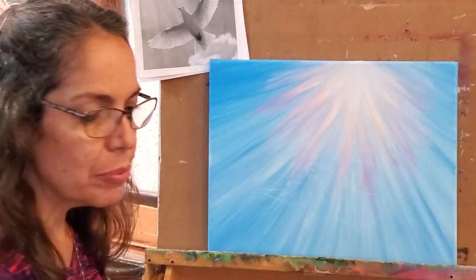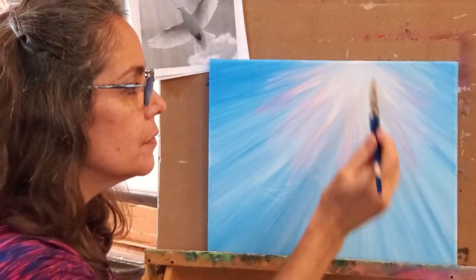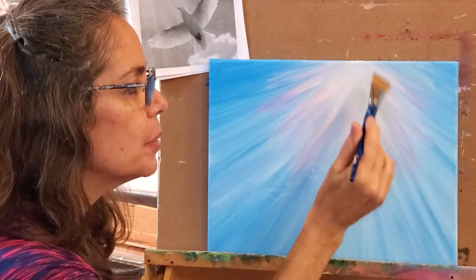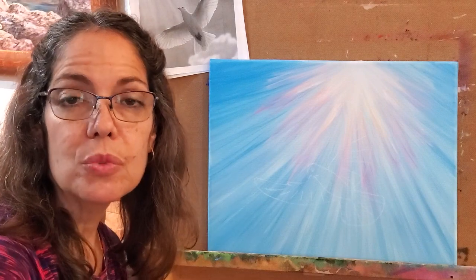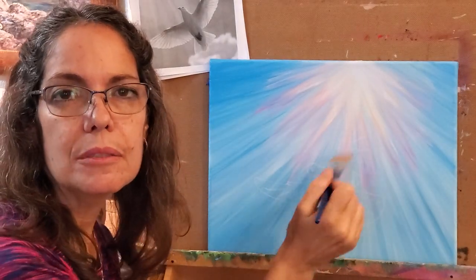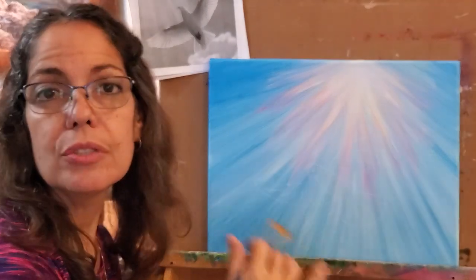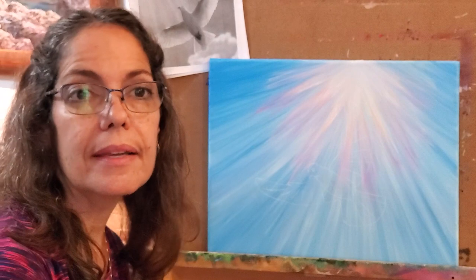I used a quite large flat brush and lots and lots of paint and filled all that in, added white, little bits of pink, and little bits of yellow. The pink makes a nice buffer between the blue and yellow — the blue and yellow will turn green, so I added a little pink, lots of white, and blended that in. Of course you can do this all solid, you can add clouds, paint whatever colors you'd like in your background and make it your own.